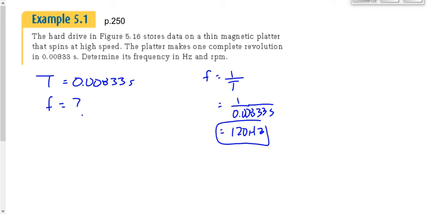Now, if I've got 120 revolutions in 1 second, how many revolutions would I have in a minute? Divide by 60, you get 2. Does it make sense that you get 120 every second, but only 2 in a minute? So it must be times it by 60. It's okay to guess wrong, right? As long as we stop and think, does our guess make sense? So let's times that by 60, because there's 60 seconds in a minute. We get 7.20 times 10 to the 3 RPMs.